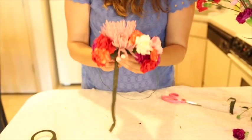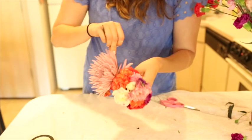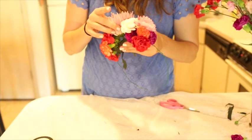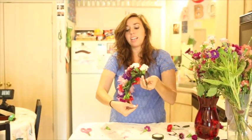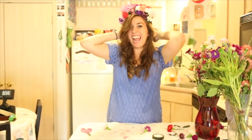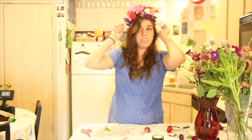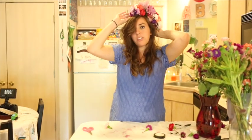I'll take a big flower and just plop it right here. This is the easy way — you can fix direction in other ways by continuing the technique I showed, but I like things easy, especially when this is just for 20 minutes of a photo shoot. The crown is now over halfway done. Next, you'll want to try it on. I'll look in the mirror and arrange pieces to fit better — a lot of times they just need to be tucked and they'll stay. Then I'll see which direction looks best and add flowers accordingly.